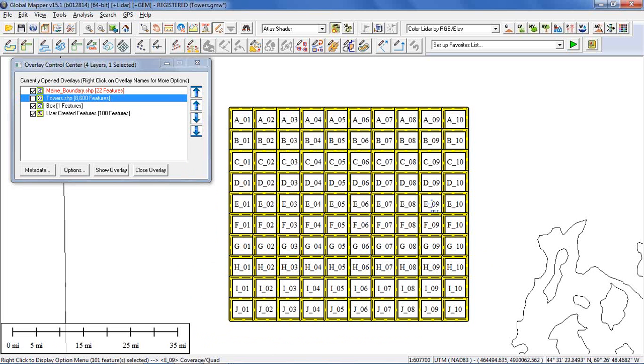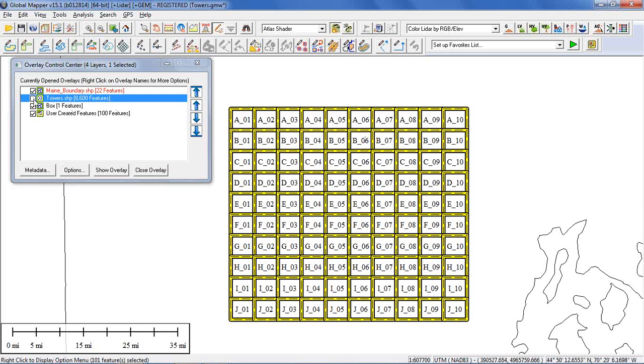Sorry, Jasmine, sorry for interrupting. This is an extremely useful tool, by the way. One of my personal favorites in the new feature list at 15.1. If you're involved in any sampling work of this type, this is an arbitrary grid that was generated, where, as Jasmine mentioned, we wanted to fill an existing rectangular feature. So we didn't have to specify the width. That was done for us. And as you can see, I think Jasmine selected a 10 by 10 grid.